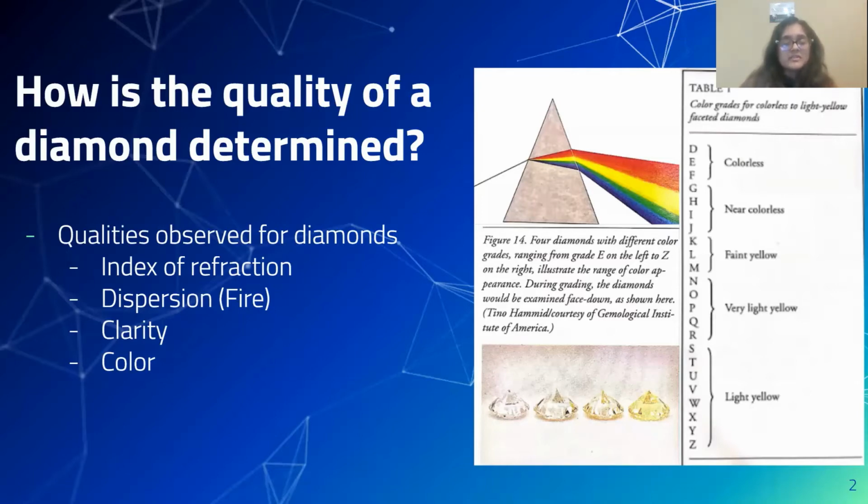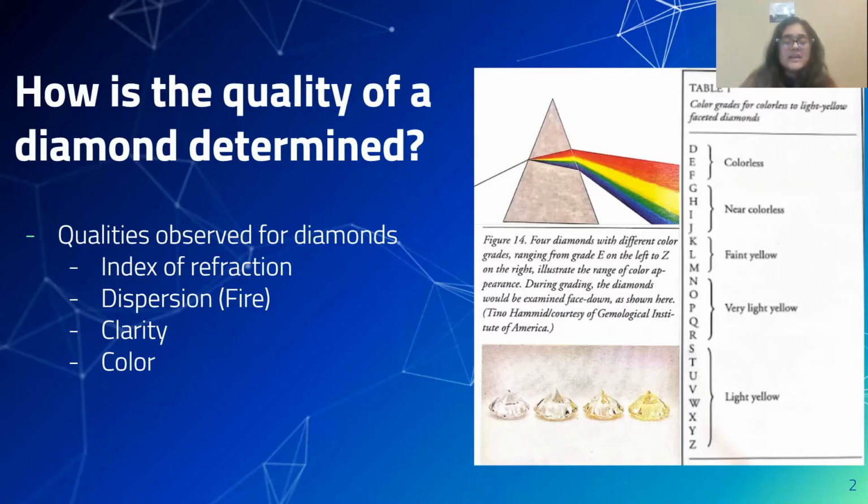Index of refraction. Index of refraction is how much slower light travels through a material than it does in a medium. And this is taken into account with how diamonds are cut, so that when light shines onto the face of a diamond, it reflects internally within the diamond, then reflects out of the face of the diamond. This combines with dispersion and is responsible for the glittering seen in a diamond.